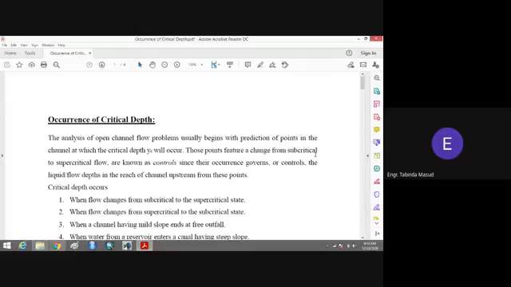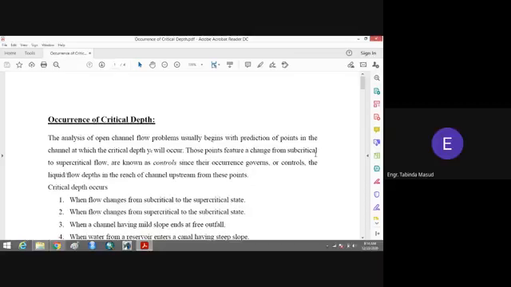In other words, you can say that for subcritical flow, its potential energy is higher than its kinetic energy. Since the velocity is low, the settlement of the sediment particles is very high. This is what we see especially in reservoirs. The reservoirs, especially behind the dam, have the same problem.